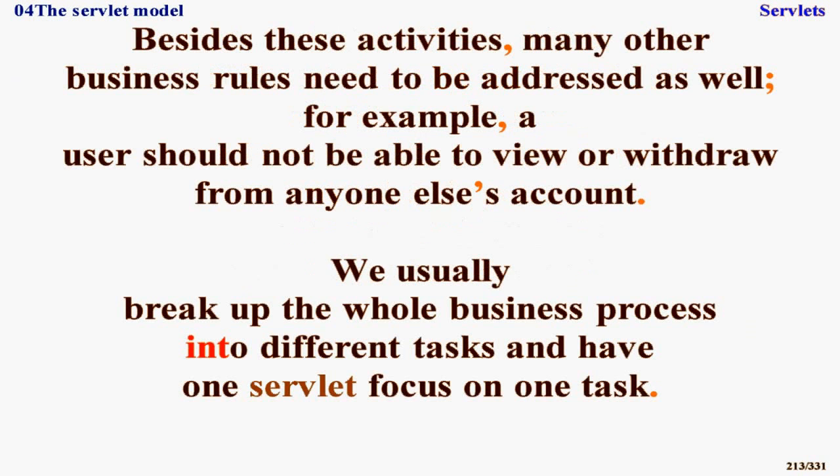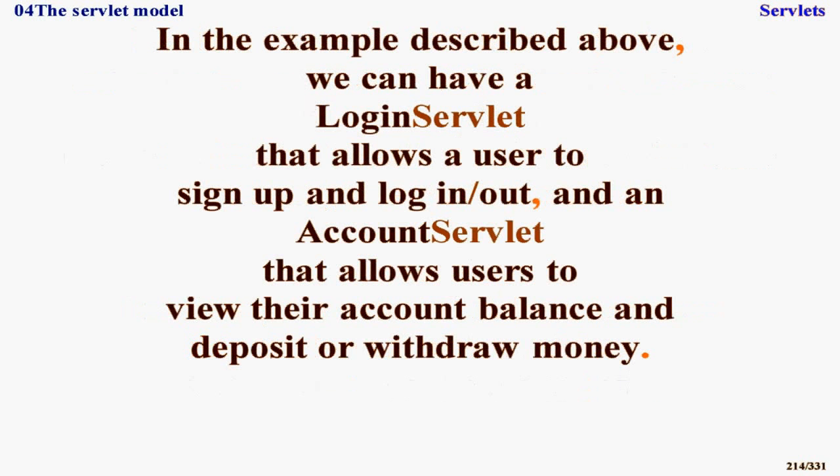Besides these activities, many other business rules need to be addressed as well. For example, a user should not be able to view or withdraw from anyone else's account. We usually break up the whole business process into different tasks and have one servlet focus on one task. In the example described above, we can have a login servlet that allows the user to sign up and log in and out, and an account servlet that allows users to view their account balance and deposit or withdraw money.